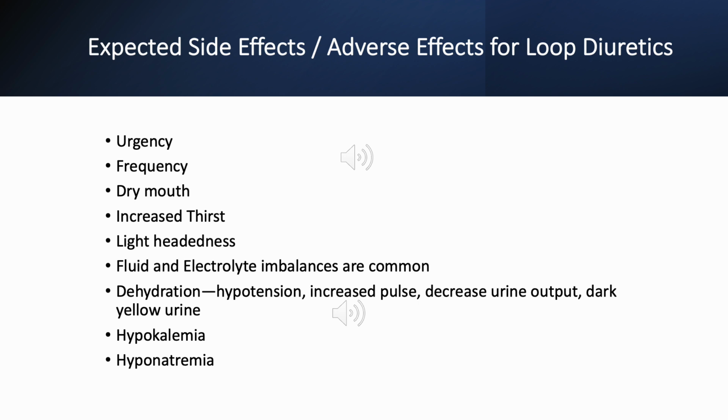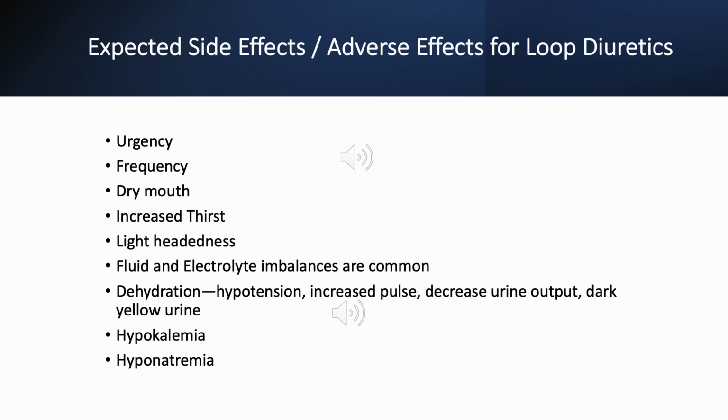Some adverse effects of the diuretics in this class are increased urinary output, and as a result, dehydration is a major adverse effect. The signs and symptoms of dehydration include increased heart rate and low blood pressure, decreased urinary output, dark yellow urine, a dry mouth with a sticky coating on the tongue, and tenting of the chest or the forehead when you pinch the skin, and the skin remains elevated like a tent when you release it.